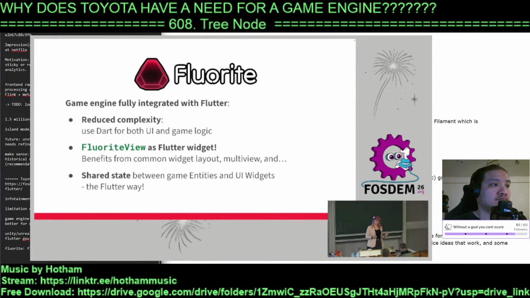And this also means that they can share state between each other. You can have game objects and UI widgets being part of the same context, and can use any of the existing Flutter solutions for state management, such as Provider, Riverpod, or Bloc, to talk to each other in real time.